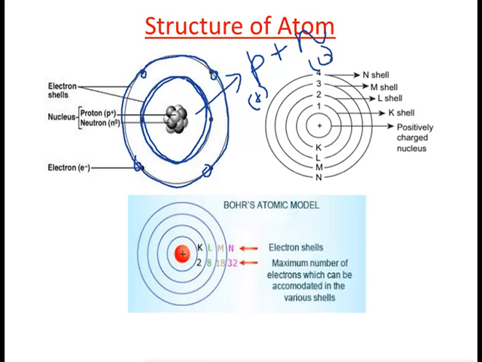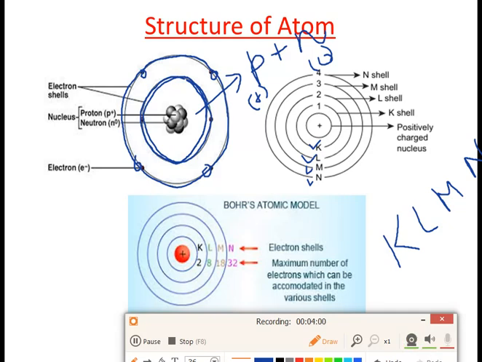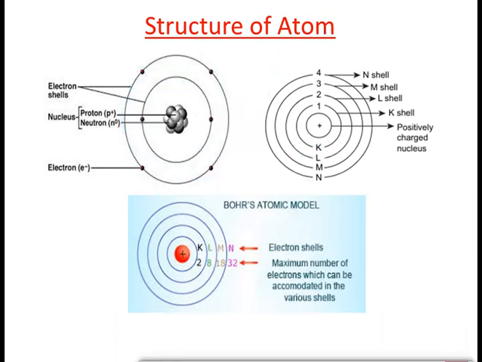We have different shells, and the names of the shells are given like K, L, M and N, and so on. The first shell, which is close to the nucleus, is called the K shell. The second shell is the L shell, the third shell is M, the fourth one is N, and after that, if any other shells are there, it will be O, and after that it will be P, right? So according to that you have to remember the shells, but the first shell you should remember is that after the nucleus the first shell is the K shell. For K we give the number 1, meaning the first shell. For L we give 2, for M 3, and N is the fourth shell.